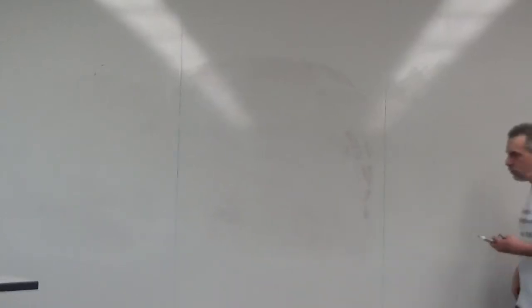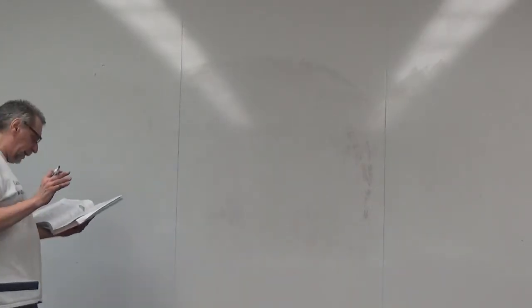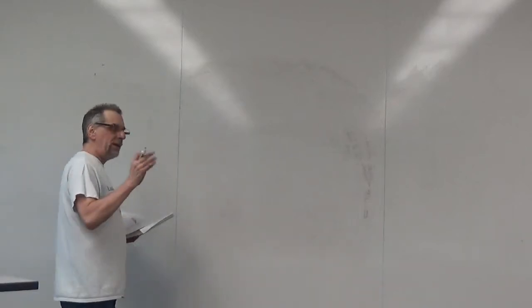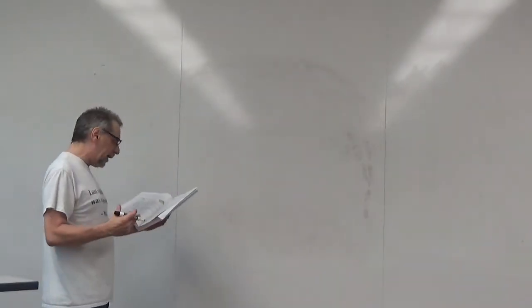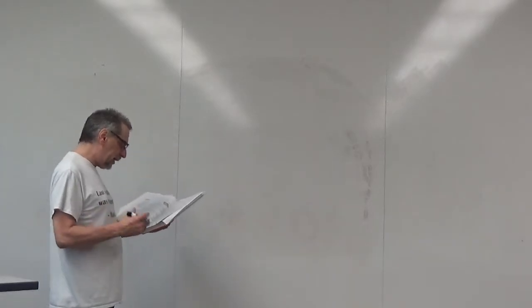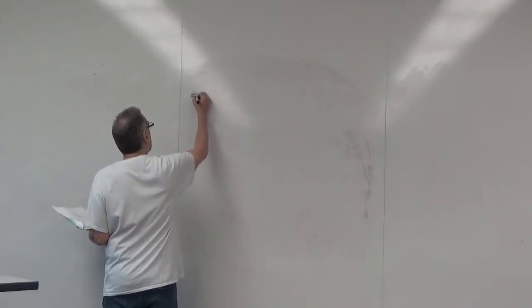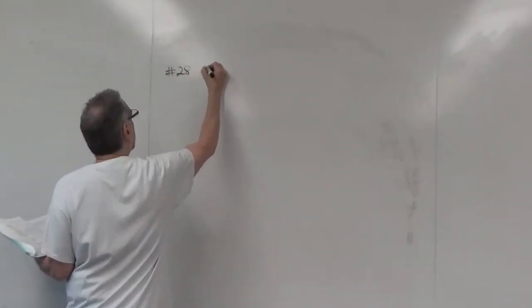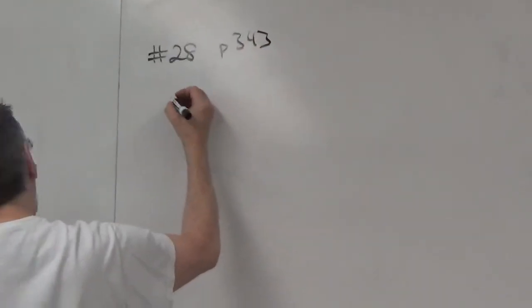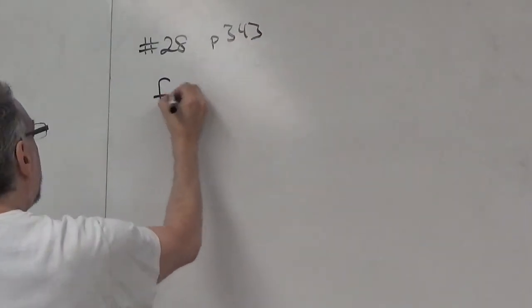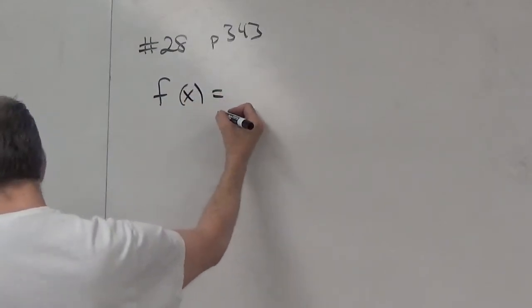So let's look at an applied problem where we're looking for minimum or maximum value of a function. So that was a standard form. Let's do one in general form. Okay, so same thing we just did. We want to graph this quadratic. The previous one we did was in standard form, so it was easy to find the vertex. This time let's look at number 28 on page 343 and do the same thing, except this one is in general form.